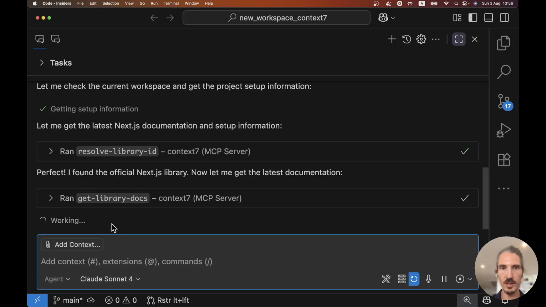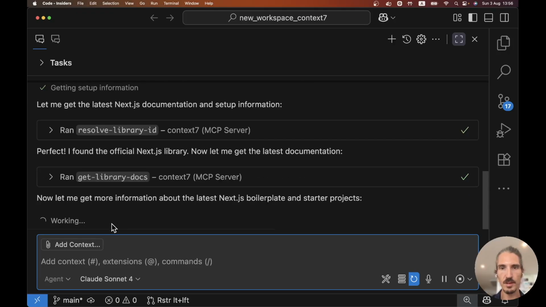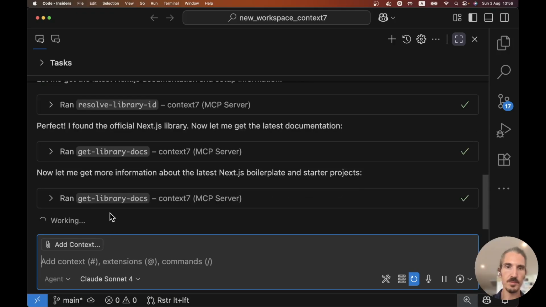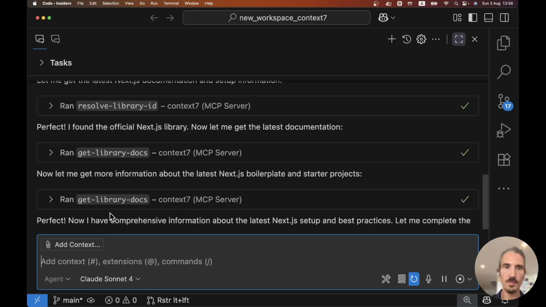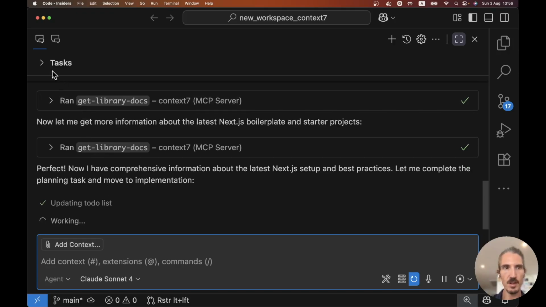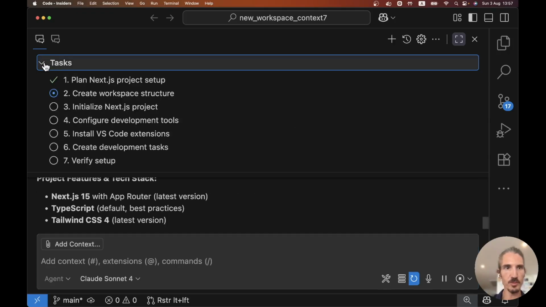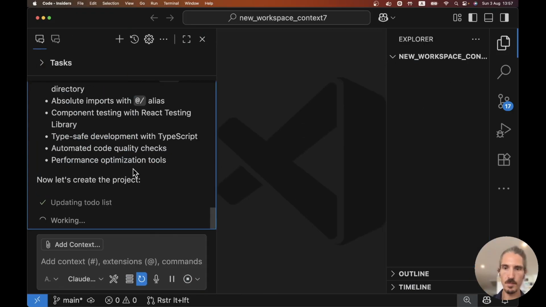We'll also allow it in this session. Great. So it says that it gathered all of the information needed about Next.js. It updates the to-do list, so nice, and now it's creating the workspace structure.